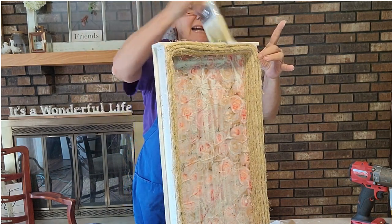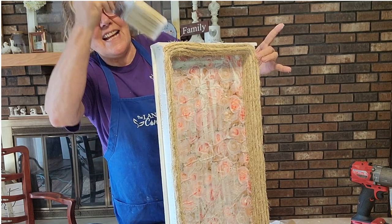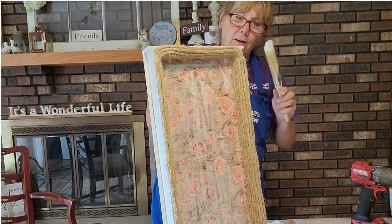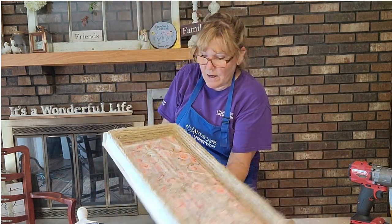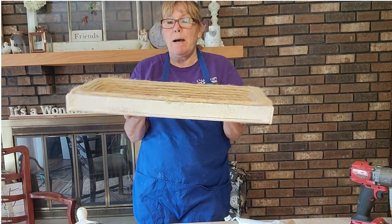But there you go. I did this with a 50-cent drawer that I got at Habitat for Humanity. They have a ReStore here, and I love going in there. Okay, so there we go. I'm going to let this dry. I'll probably end up putting another coat of Mod Podge on it.